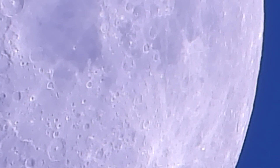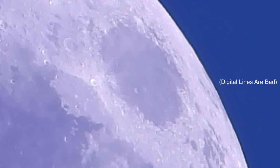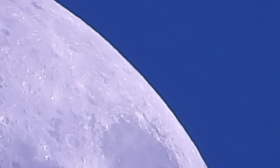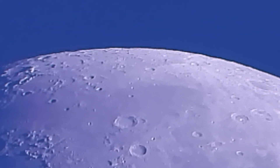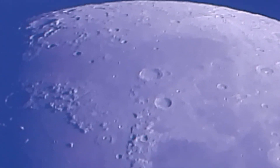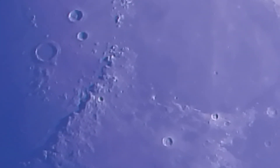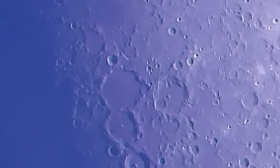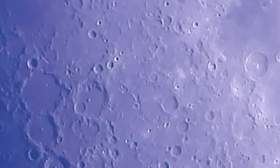It does look okay but there are still some issues. The colors it's producing are just way off the scale, and there have been some digital lines that have become very prominent. The focus issue I was having seems to be okay now, but even in the daytime I can see those digital lines.